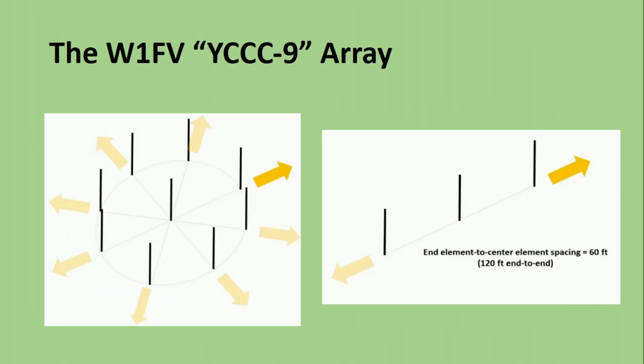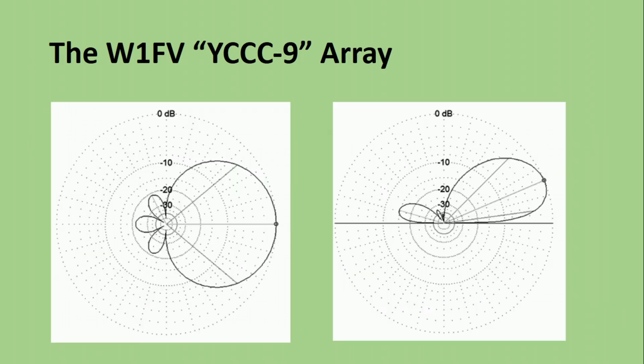So then we have the YCCC9, the one that John designed. And again, this uses 9 verticals, but there are 8 verticals in a circle. The circle diameter is about 120 feet. But then you have 1 vertical that is in the center. And the reason is, for any one direction, you're using 3 of the verticals in one specific direction. All right? So as you switch around, the center vertical is always active, and then you're just selecting which of the other 2 as you go around the azimuth that you're using.